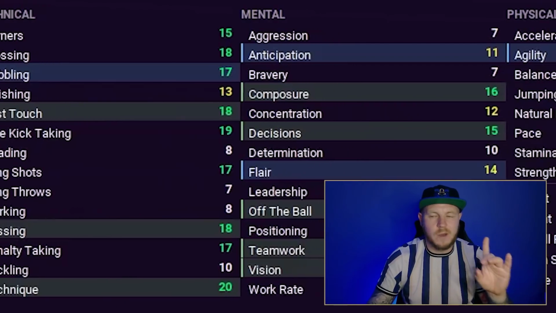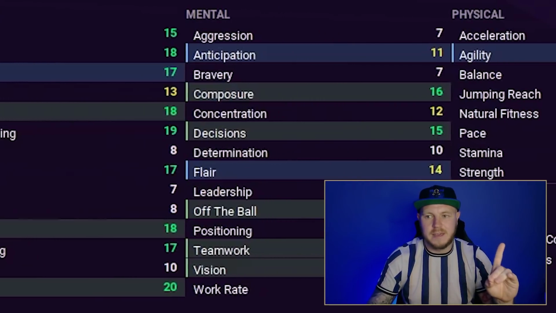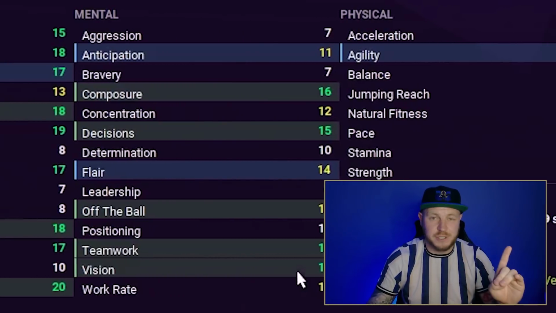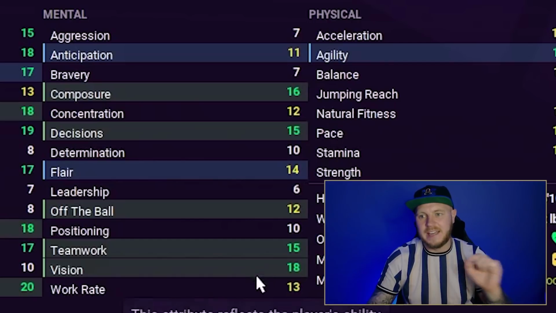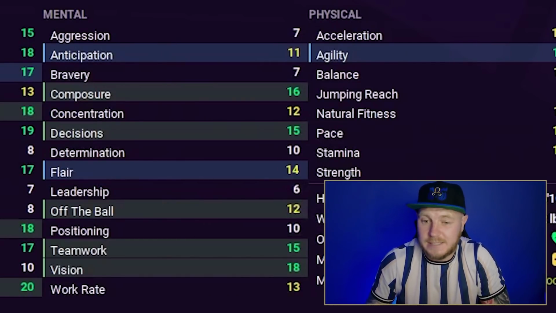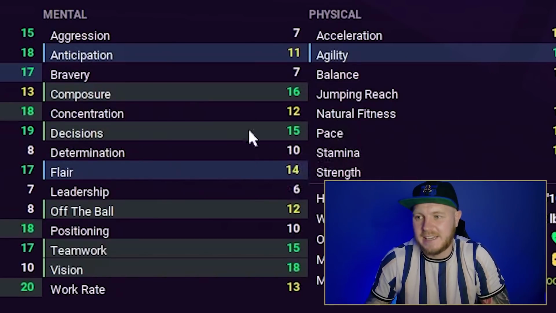Even the mental attributes where you need him, composure, decision making, he's got that. He also has 15 teamwork and 18 vision. He can pick out a pass, let me tell you that. A little bit more on the flair, a little bit more in the anticipation, and he'll be fantastic. But he is still a very, very solid pick. And for what we spent for him, £1.9 million, world class for that money.